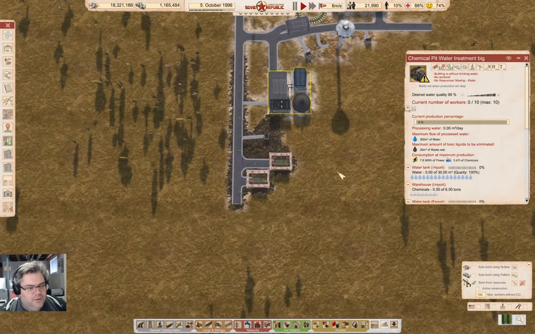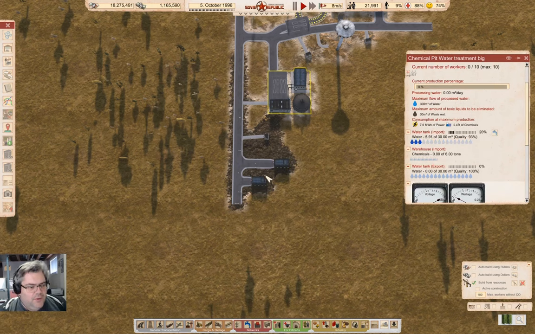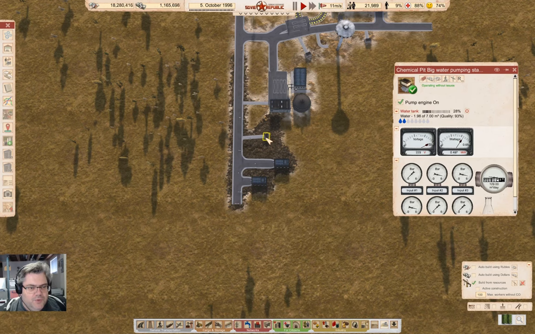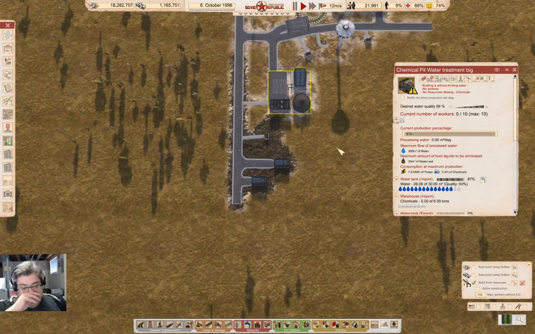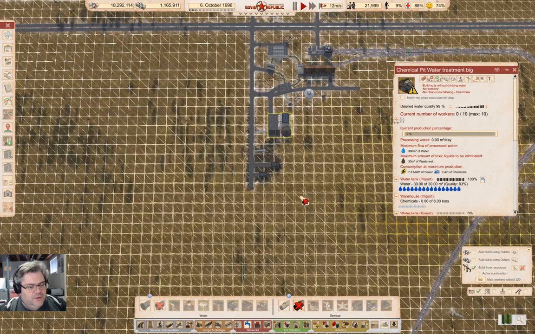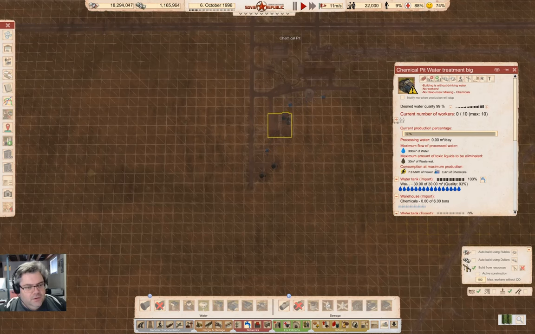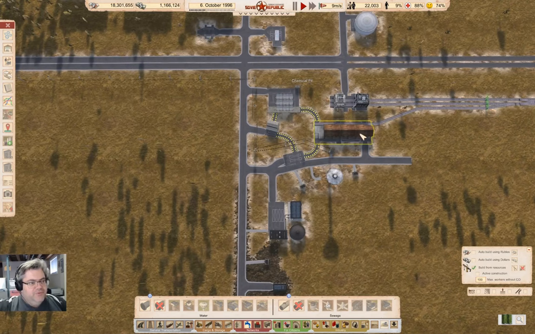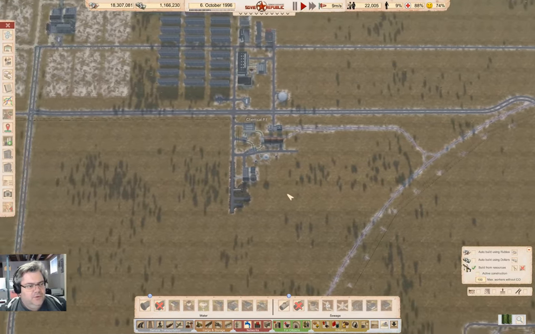Now, if we look here. Yeah, we have water coming in. Operating without issues, operating without issues. Big water pumping station. Yep. Good. Now, we don't have any wastewater coming up. No. Okay. And our input quality is 93%. Okay. Good. That's the water treatment facility for the incoming good drinking water.